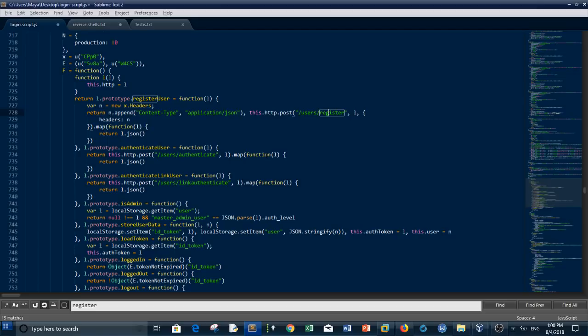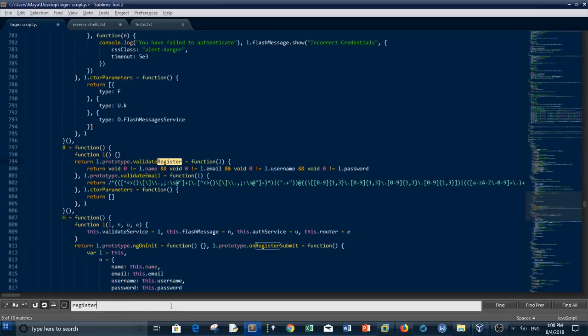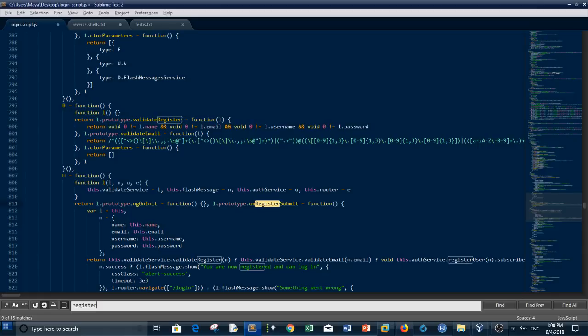But you might wonder, where are the parameters that a user needs to type in order to get registered? So looking for other parameters: validate, register, of course it's not, register submit. Okay, then the site asks for the following parameters, which are name, email, username, password. Okay, so what do you understand from this?